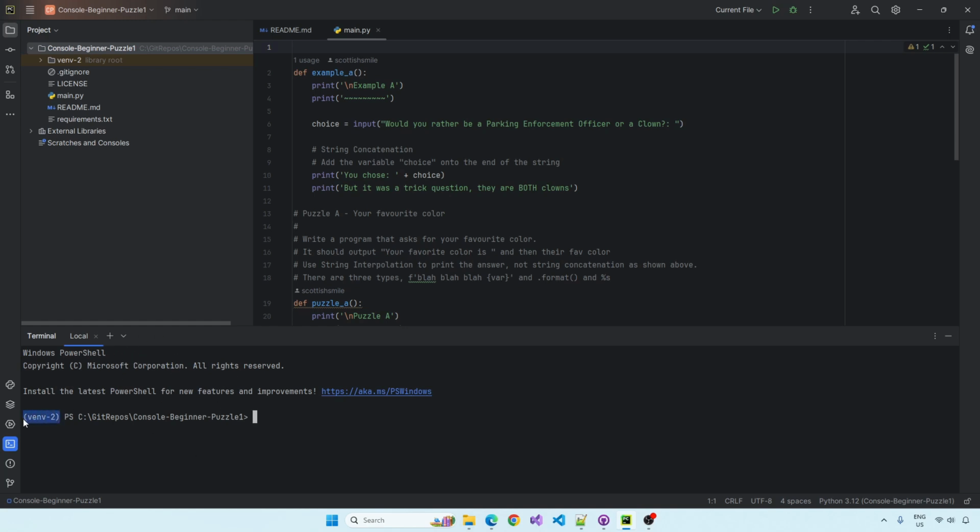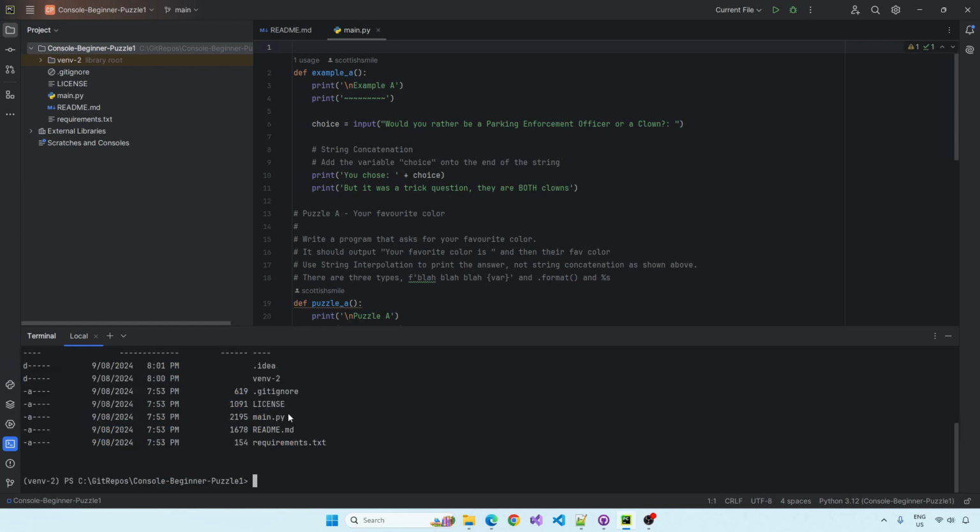You can see here VENV-2, the virtual environment's active, but we're not in the correct place to use the commands to activate and deactivate it. If we do ls for PowerShell, that's like a list command and it shows you all the folders. So we need to change directory, cd, into our virtual environment, which we've called VENV-2 in this example. You might have just left it as VENV, whatever. cd in there, do another ls command for list. And then you have to go into the scripts folder.